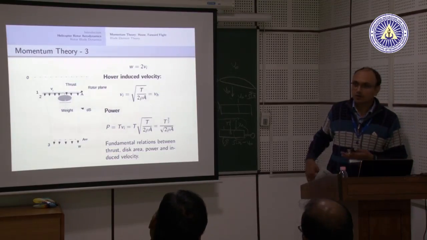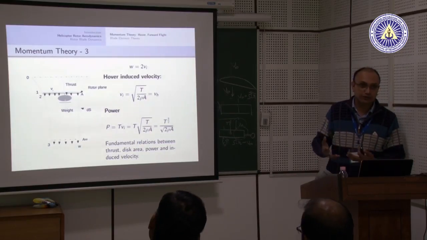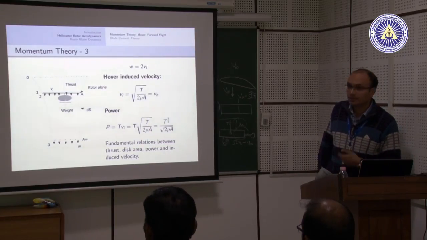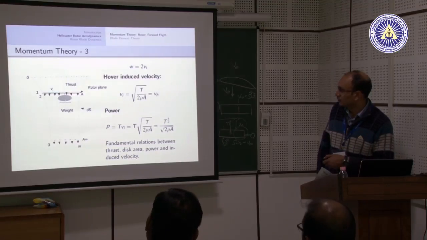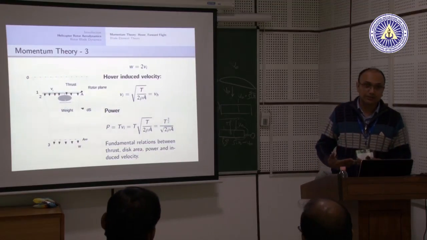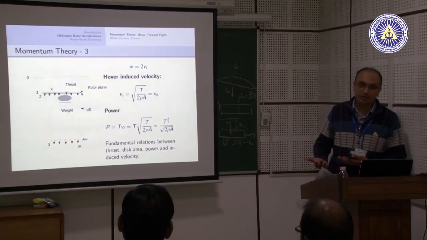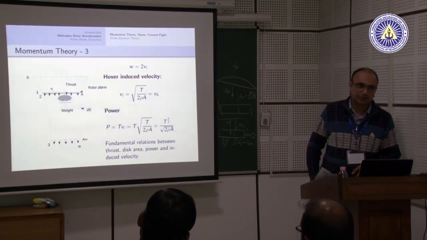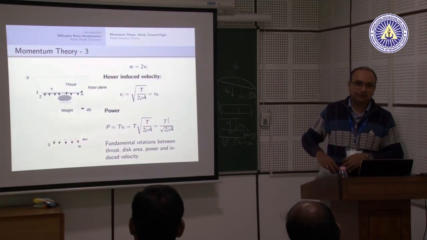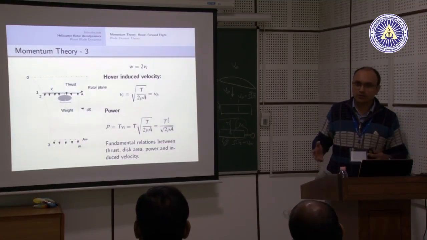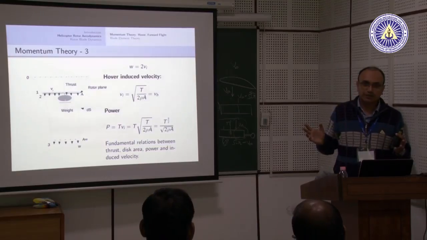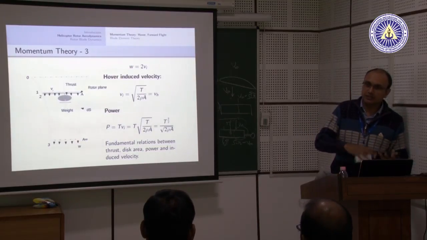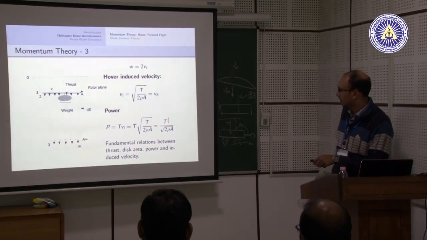We have ignored all the rotational flow, swirl in the flow, we have ignored many other things, we have ignored the effect of tip vortices, we have not even considered different blades, we are not considering the drag that the blade actually encounters, we are simply looking at an actuator. So, this is also called ideal power, that is, if the helicopter rotor was actually ideal, that is, instead of testing it in a real world, if you test it in an ideal world, this is the power it is going to consume.